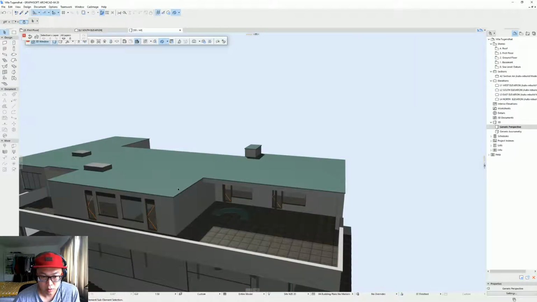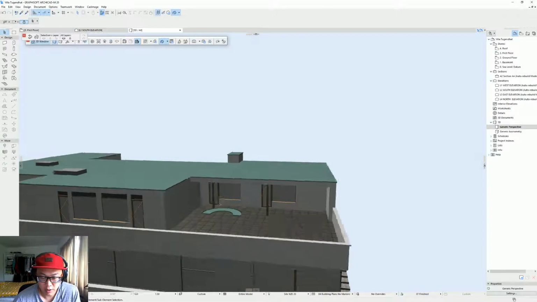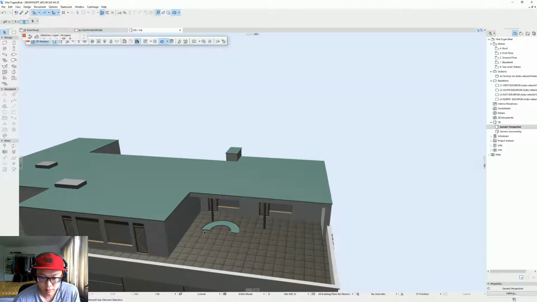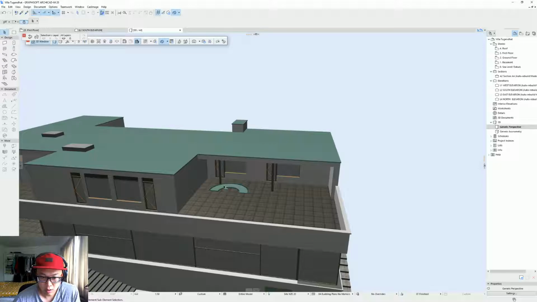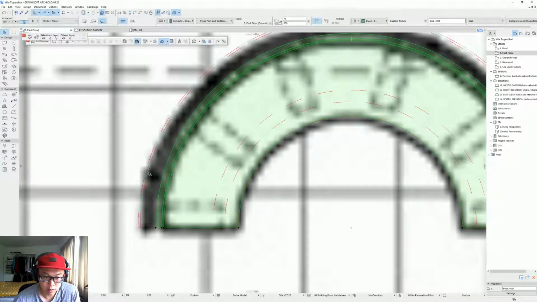So now if I go into 3D, forgot to turn off transparency and shadow just to make it faster to navigate. And maybe I should have just selected this and this.